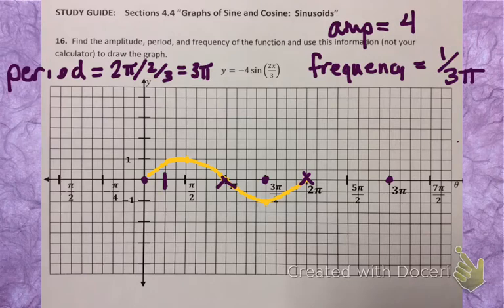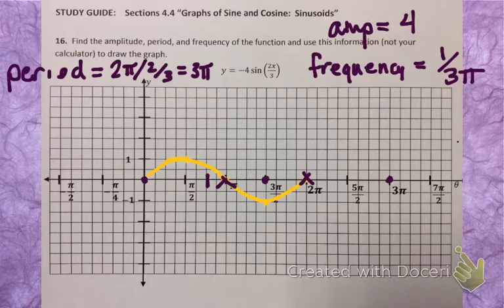I'm going to go halfway between, and honestly, here's the easiest way to do this. Let me undo that mark. Here's the easiest way to do this. We have 1, 2, 3, 4, 5, 6, 7, 8, 9, 10, 11, 12 boxes between 0, 0 and our first 0 on the inside. So that means we need to go 6 to the halfway mark, which would be here. And that's where 3 pi/4 is.